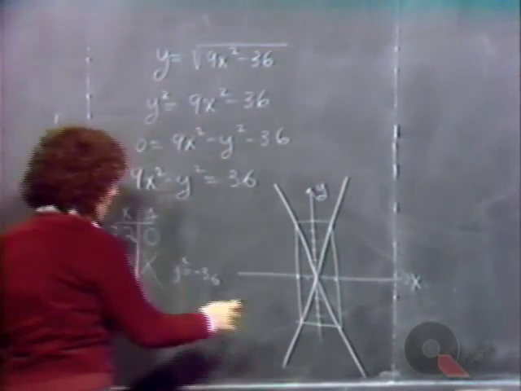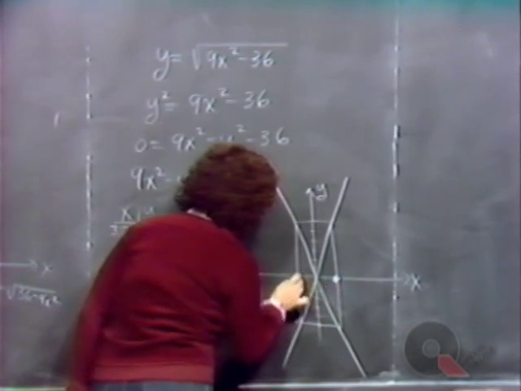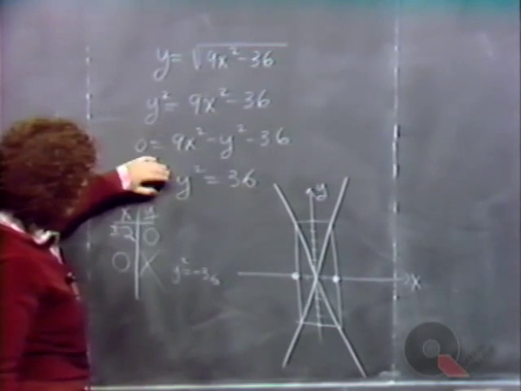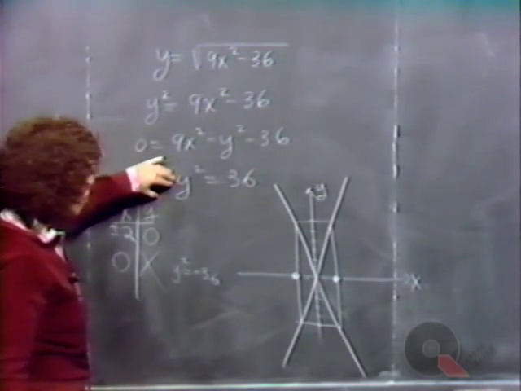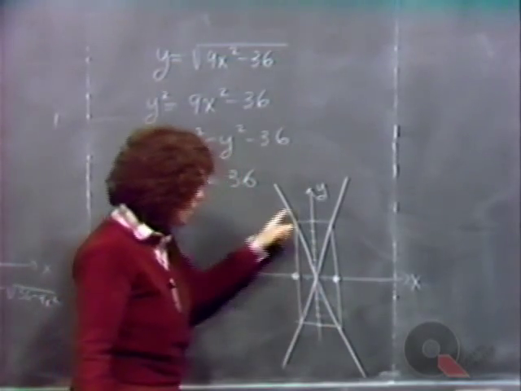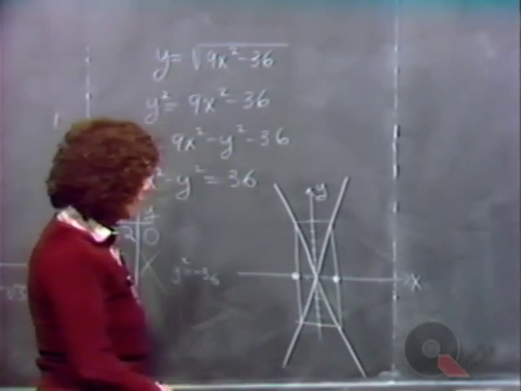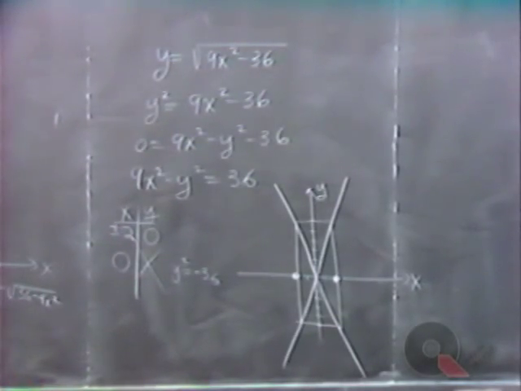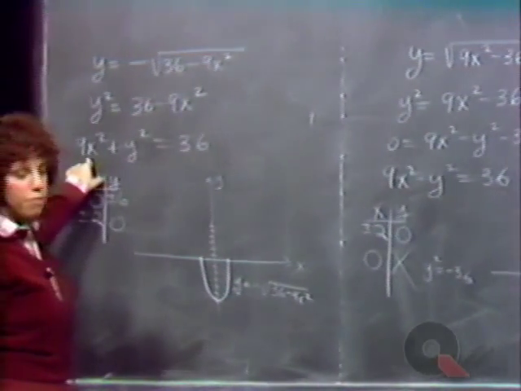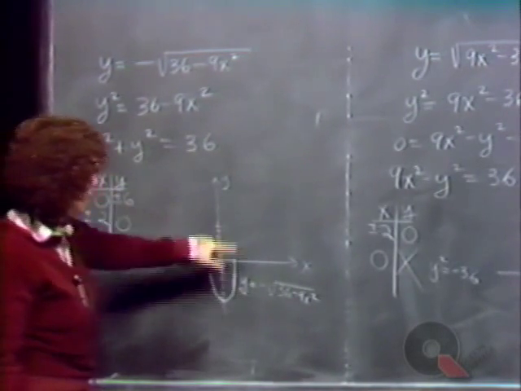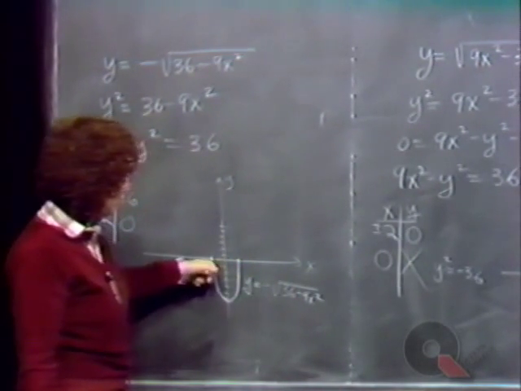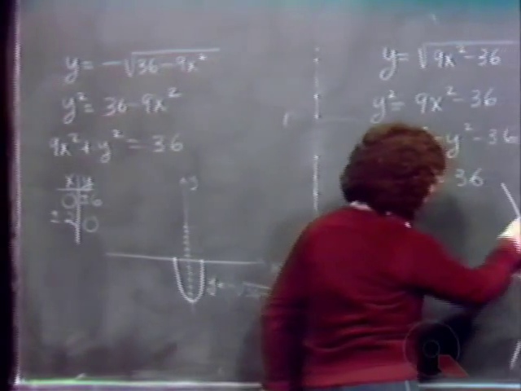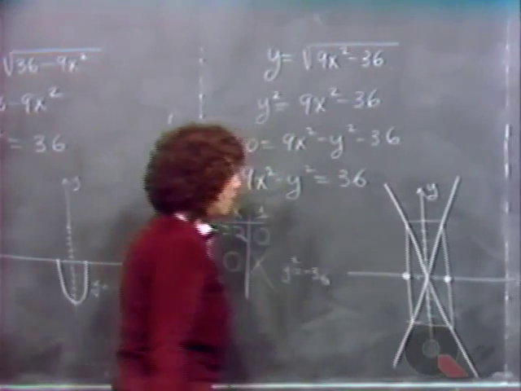Once again, I put down the x-intercepts. There are no y-intercepts on the hyperbola, but I pretended for a moment that this was really a plus sign, and there were y-intercepts of 6 and minus 6. I drew a rectangle through those 4 points. By the way, those were the same 4 points we had for the ellipse over here. If you remember the ellipse, it went through 2, 0, minus 2, 0, 0, 6, and 0, minus 6. In other words, that ellipse would fit right in that rectangle.